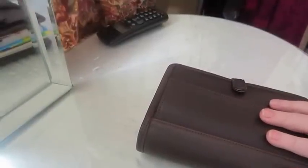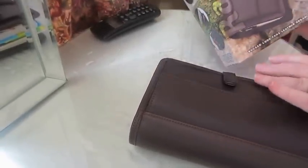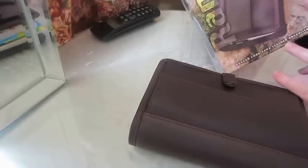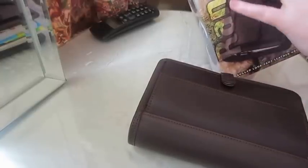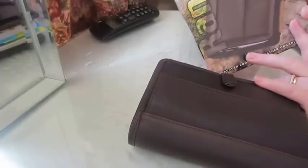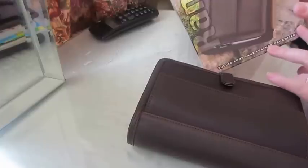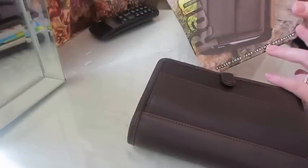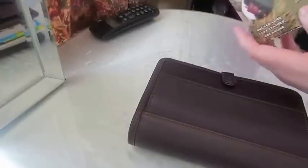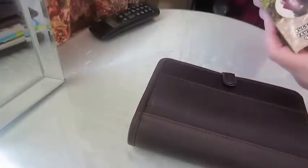It came in its own box in perfect condition. It's the Filofax Ranger rugged look full leather organizer, and it's in the personal size, which I was delighted with. I wasn't sure after buying it whether it was personal or pocket size as it wasn't stated, but I liked it so much I was going to be happy with it either way. The box is in absolute perfect condition — these I believe are no longer available.